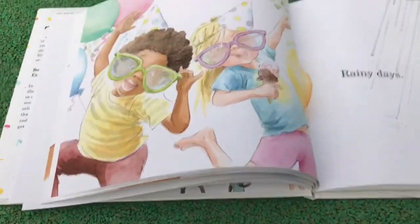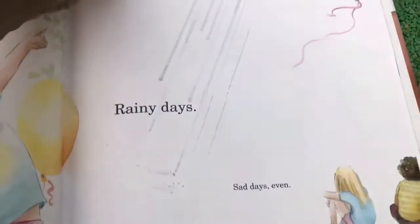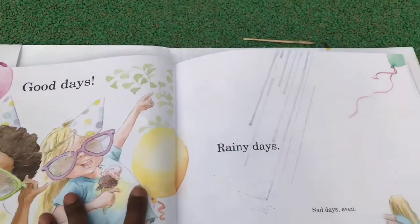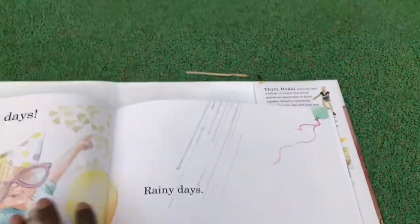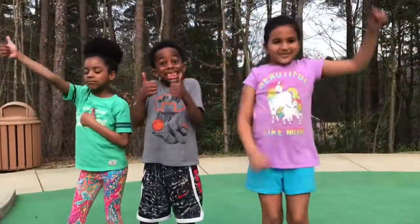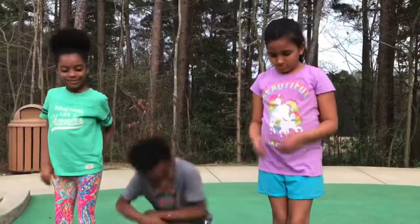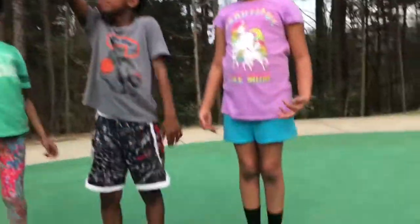Good days, rainy days, sad days. Let me read that again. Everybody say good days. Good days. Rainy days. Sad days. One more time. Show me your good days. Good days. Sad days. Show me sad with your body. Rainy days. Oh yeah, umbrella.